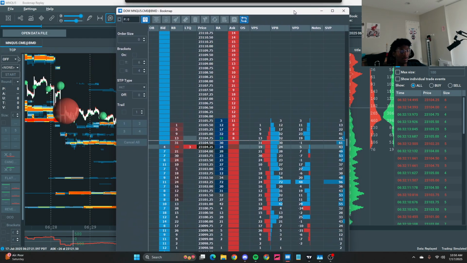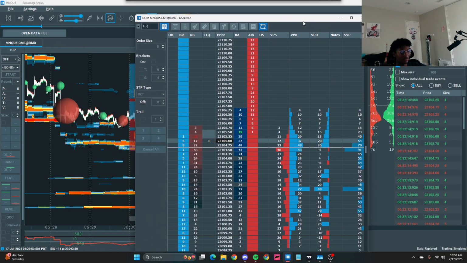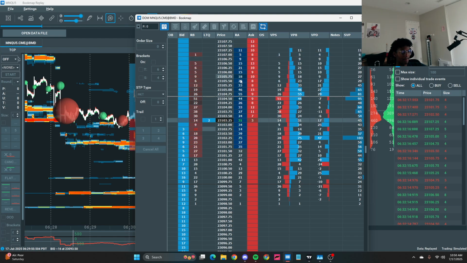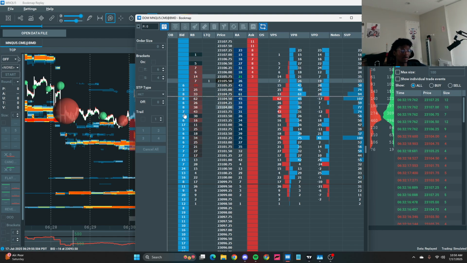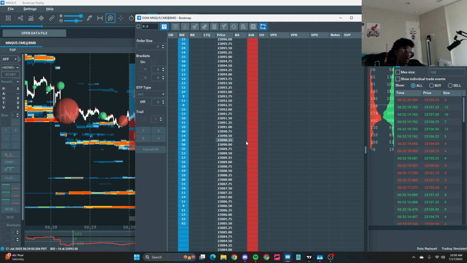This is the DOM. It pretty much is the heat map, but on paper. So you can literally see what happened at every price point. This is your recent asks, and then your recent buys or bids. Your asks are people willing to sell, just limit orders, and your buys are people willing to buy at different price points. And now we can scroll down.